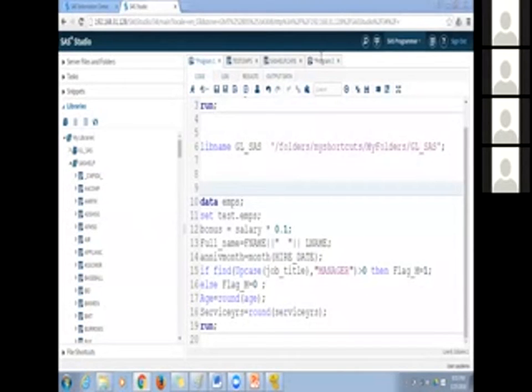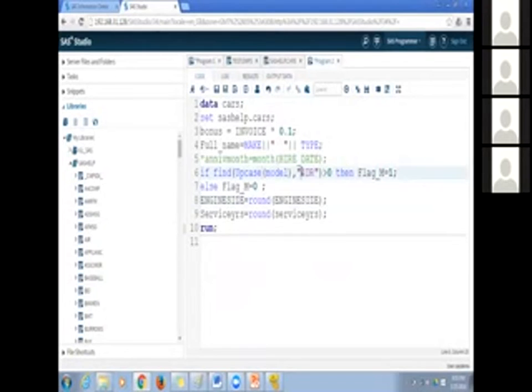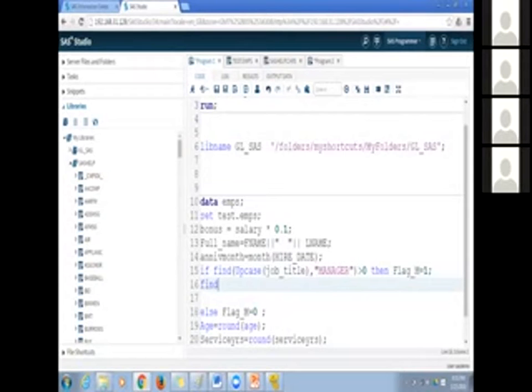Okay, now for the manager thing or for the upcase model, right? So what happened is whenever it is 4DR, right? Now if you have not understood this, I'm going to do one more thing over here, okay? I'm creating a new variable, find is equal to, and writing the complete find thing up to the greater than zero part. I'm showing it for the cars also. What I did is create a new variable find because we want to see at what place you got the manager value.